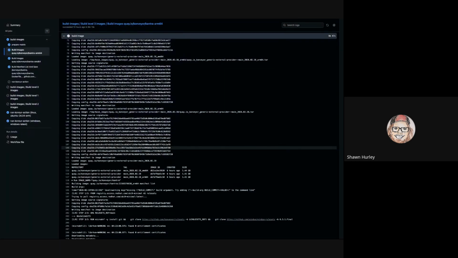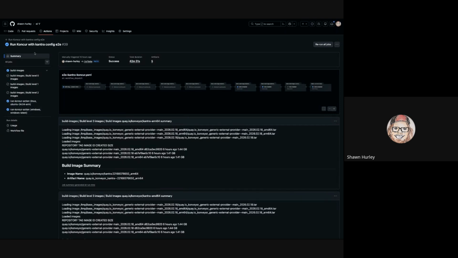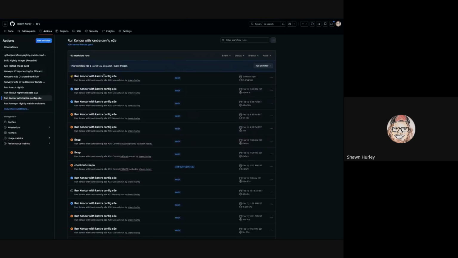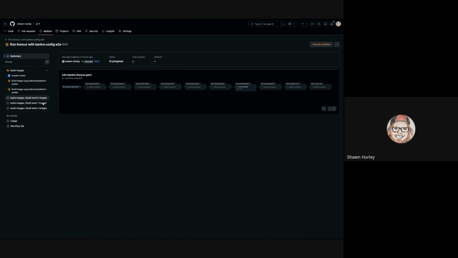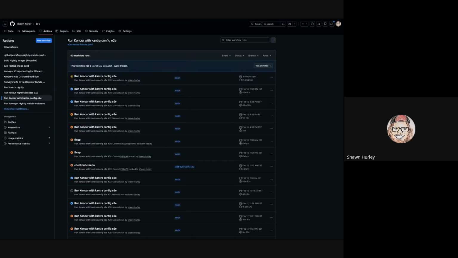Yeah, so there's that. Let's go back real fast and see where we're at with the nightly. It's going to take a while to run, to build all the images. I think it takes about 10-ish minutes for the nightly. This is mostly because we have a lot of interdependencies that probably don't need to exist.